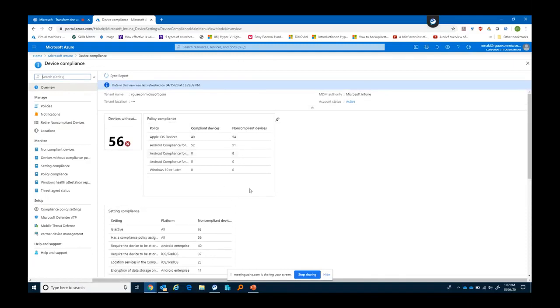Like, for example, I need the device to have at least a 4 character password to be a part of the compliance. The user cannot, by any chance, have a device which has got no password, etcetera. The device should be under a threat level, probably less than zero, or severity level negligible. I must have, you can say, a particular Android version or a particular iOS version. Only then the device can be onboarded.